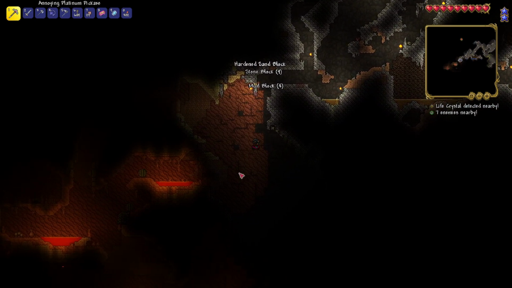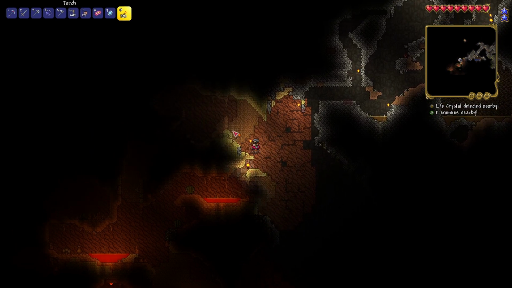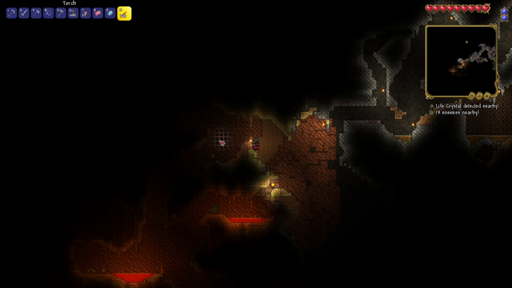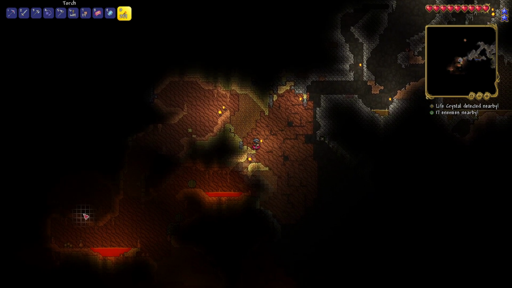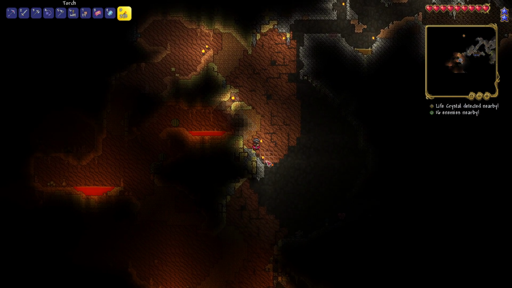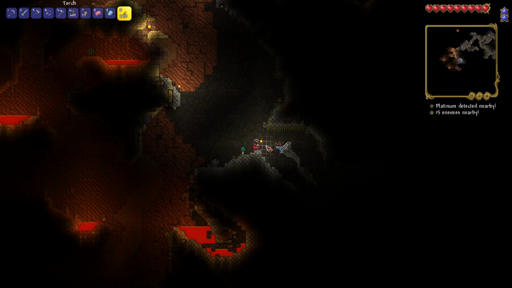I'm scared to drop down here and then see it disappear and then be bummed that I didn't find it. Like, it still says life crystal nearby. How nearby, man? How nearby are we talking? What are these disturbing little bulging creatures? There it is. Okay. Whew. Pretty nearby. Okay. That's all I cared about.